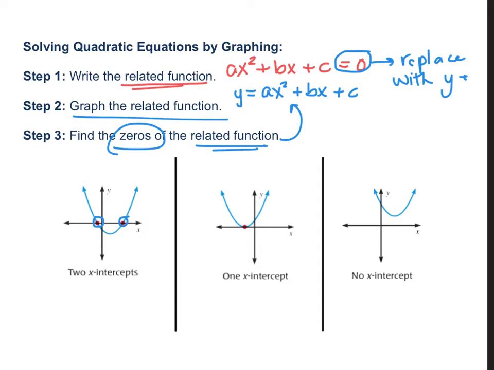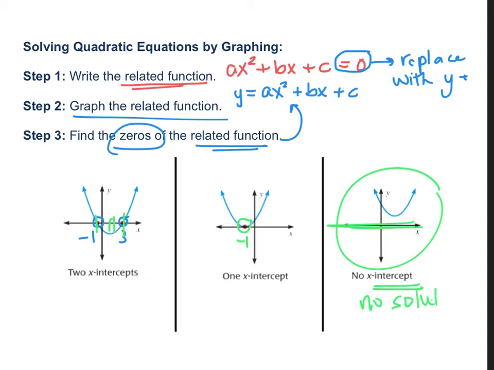Maybe this is at a -1 and a +3. I'm just kind of guessing on what those values might be right there. This one right here just has one x-intercept or one solution. I'm going to say maybe that's at a -1. I'm just taking guesses right here. But you would be able to look at a graph and say, oh, where does my parabola hit the x-axis? Those are my solutions to the equation. Remember, you will have some parabolas that never cross the x-axis, which means there's no x-intercept, which means there are no solutions. And we would put no solution for our answer.